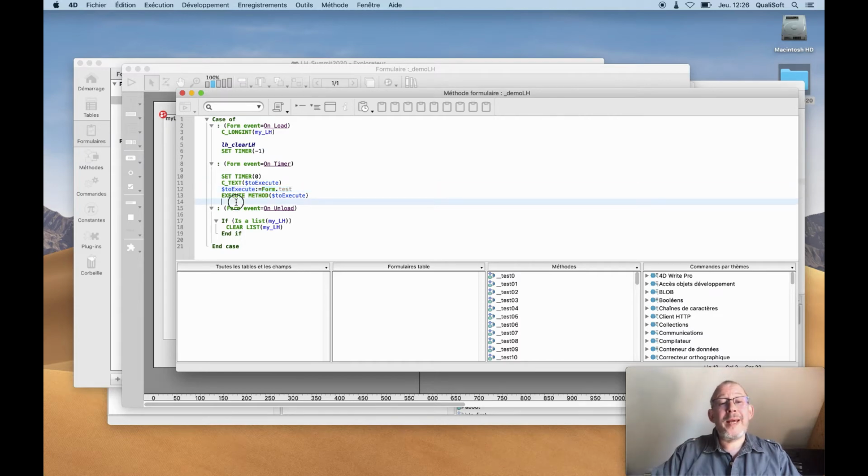And when I quit the dialog, I have to clear the list from memory. Otherwise, you will be in trouble by creating memory leaks. So just before calling the clear list command, the good thing to do is to test if your variable is a real list.